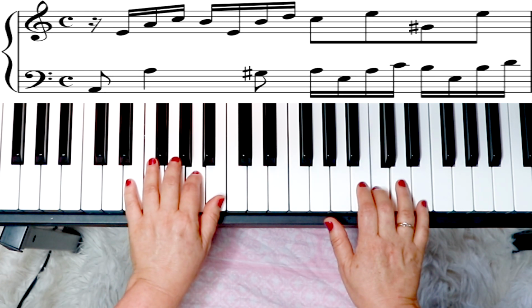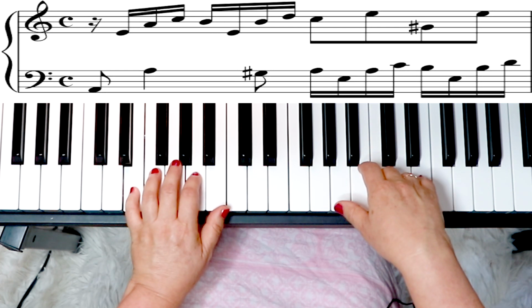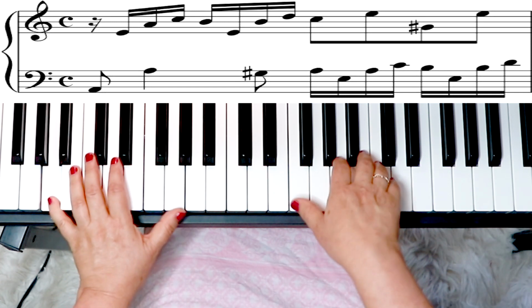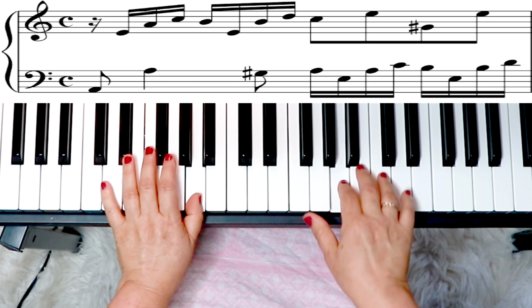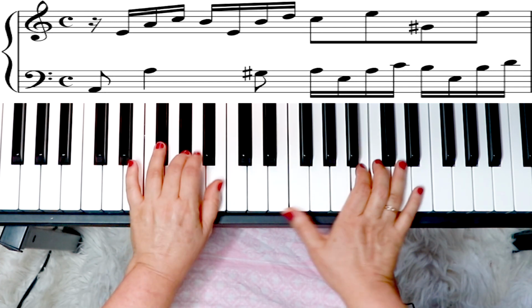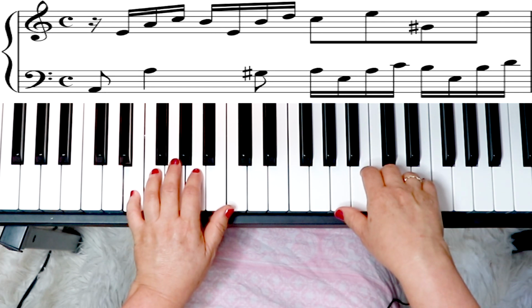Now, next thing that happens is left hand plays by itself, the E, and the right hand's gonna lift, like that. So let's do it until there. Ready, go. One, E, and a, two, E, and a, three, E.